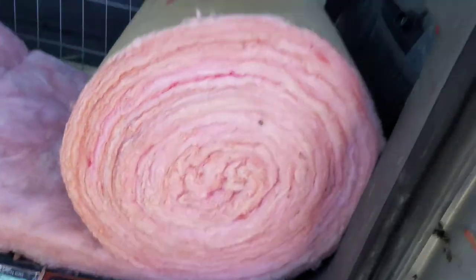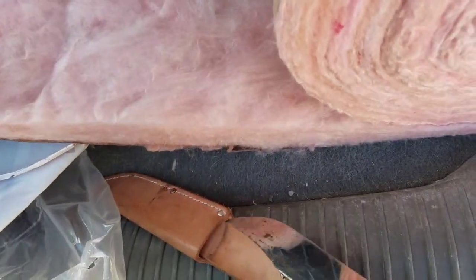Just like that. Easy. There's one, two, three. Actually, one, two. We only had to do two valve boxes, but easy. Just a matter of time. Going to the store, grabbing some insulation, cutting it, measuring, putting it down. Measure twice, cut once. And now we have all this left over, and we will find a spot for it in my garage.